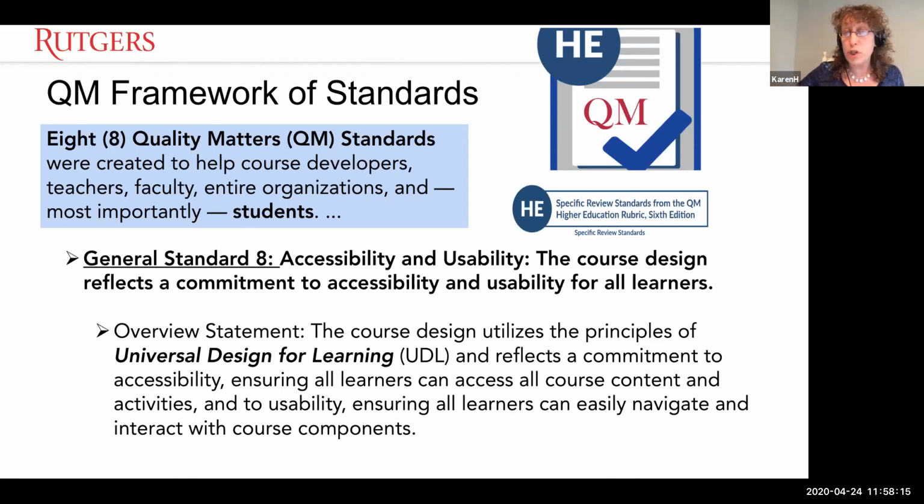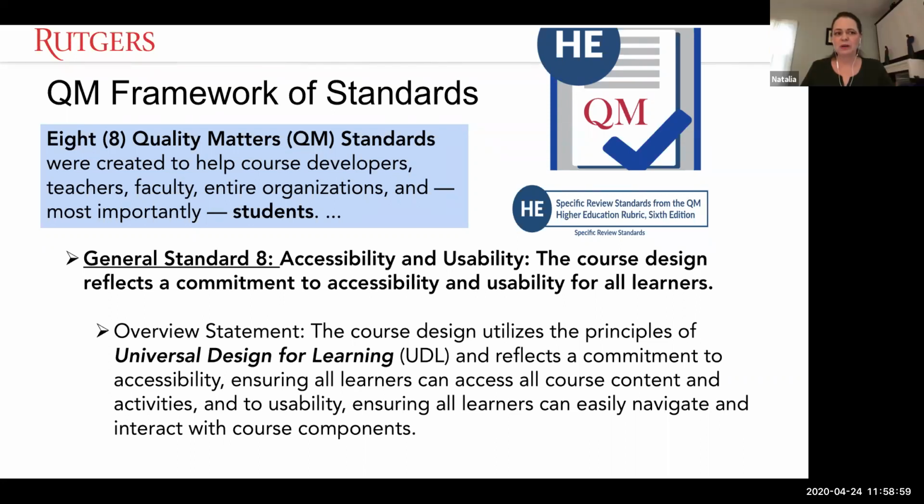What I'm recommending by bringing these UDL checkpoints into the QM framework and aligning them is relatively time consuming, and it's really focused on designing online courses, not necessarily remotely delivered courses. That said, I think this is a great opportunity for us to crowdsource our experience and our knowledge, and perhaps we can build this alignment together. So I'm going to let Natalia quickly talk about Quality Matters, and then we're going to step you through how we're going to have this group activity of setting up alignment.